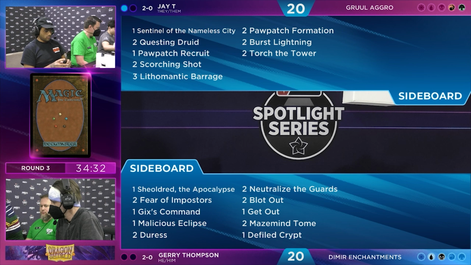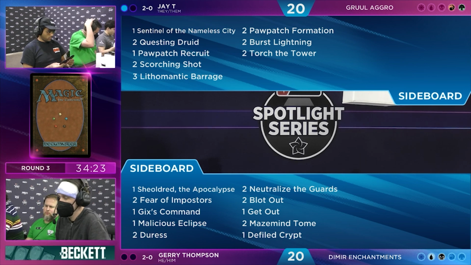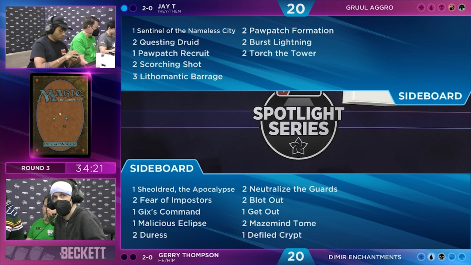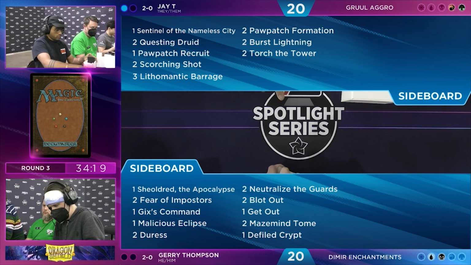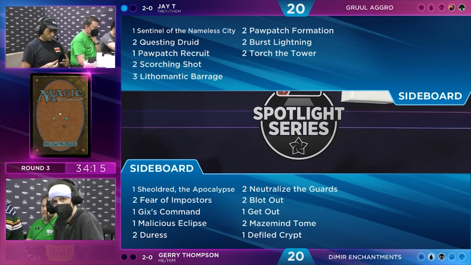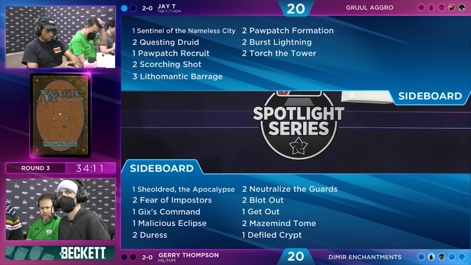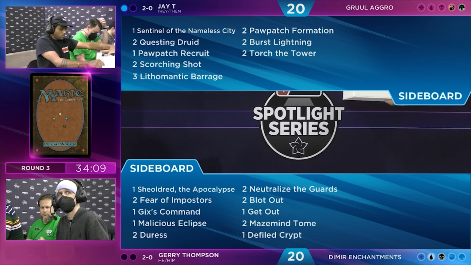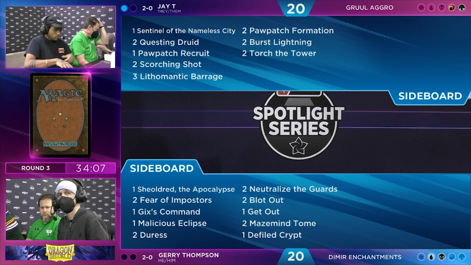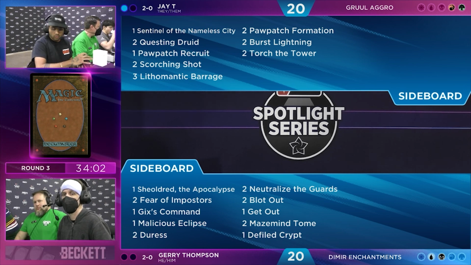And that's the thing I would look at too, Ailey, is look at what cards from Jay they would want to side out. And I'm not seeing anything that jumps off the page. Maybe I want to take out Torch. Maybe I want to take out Burst Lightning because it's going to be a lot more controlling postboard from Gerry. So bringing in maybe some Questing Druids to go a little bit longer. The Sentinel of the Nameless City is decent. We saw how good that Pop Patch recruit was. Maybe you bring that in if you don't expect a lot of sweepers. That's about all I would aim for from Jay's side.